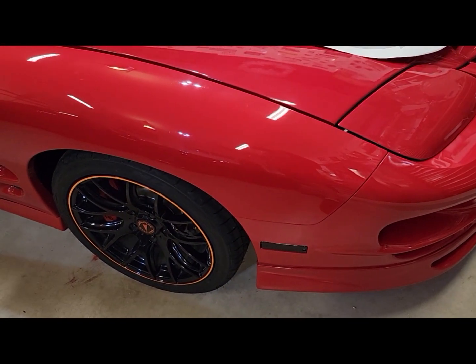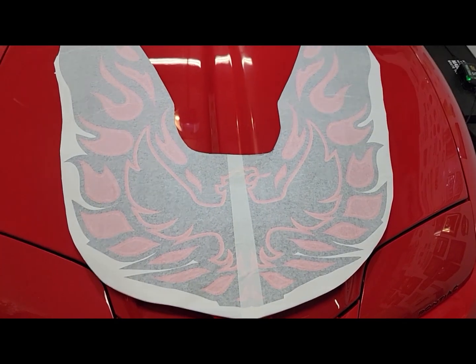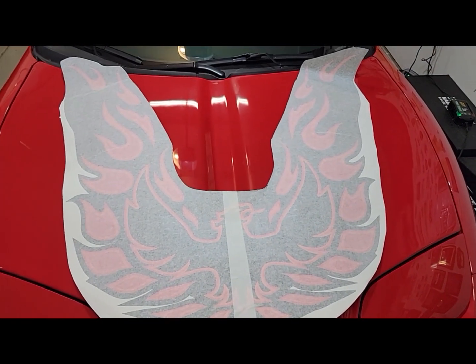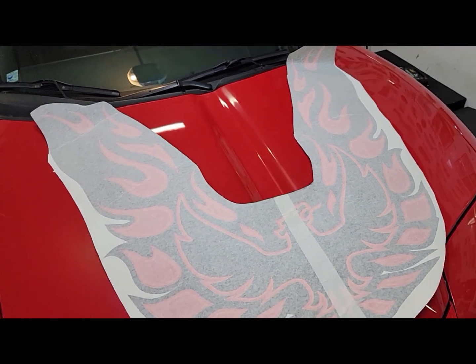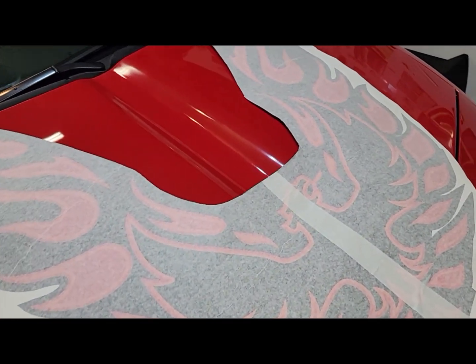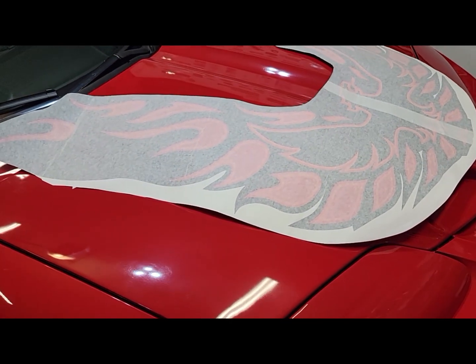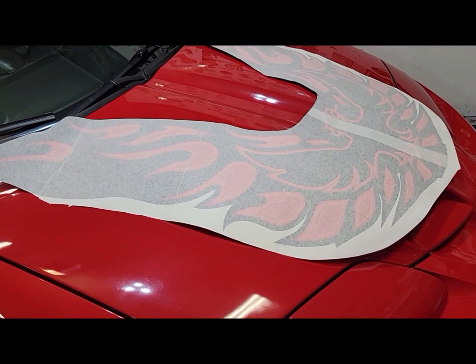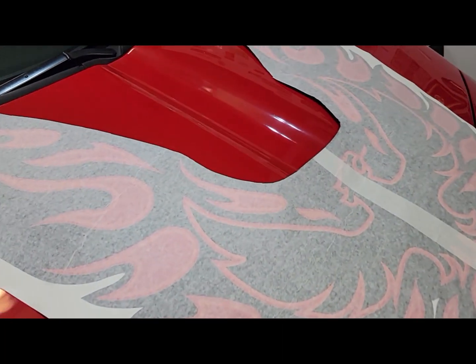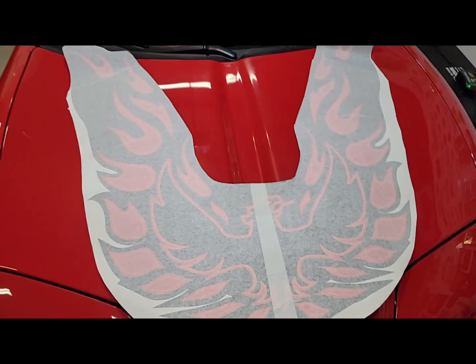Let me show you — they gave me an actual print of the bird. Here is the print with the center cut out; I want to see how it's going to look on the new hood. It'll probably have to be resized. I can't put this one on because it does not have the UV protectant on the 3M wrap, so it'll fade really crappy. It's just going to go on my wall anyway — I did a quick rough cut to get it ready, but I think it would have looked really cool with the black in the middle and the flame-style wings.